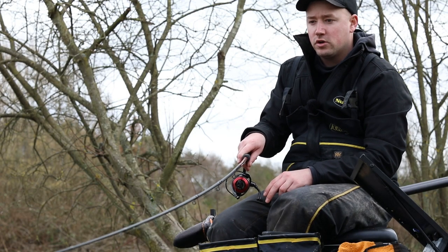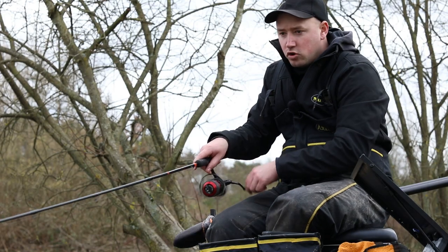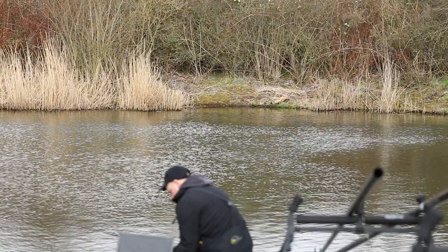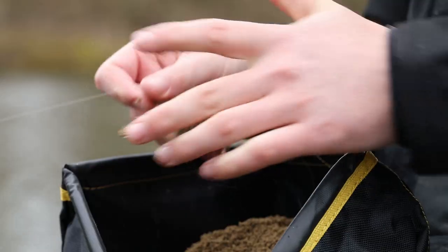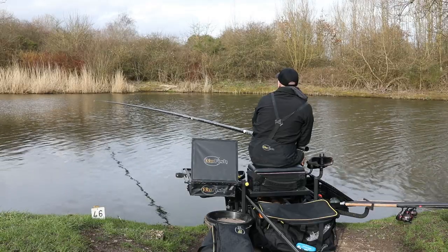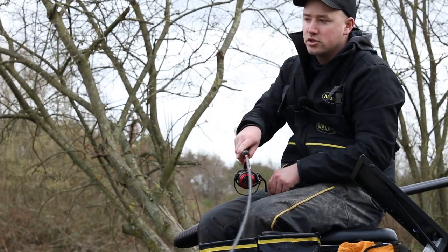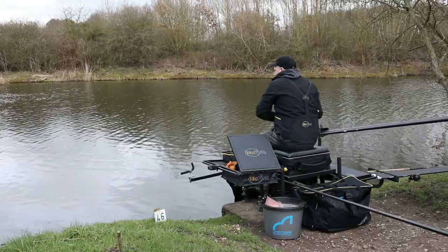Normally when I come to Packington fishing matches, I start my match on the feeder. There are lots of features along the far bank - reeds, a bit of bare bank - and I've also got a nice bit of depth. So most of my matches will normally start on the feeder before reverting back and then fishing the pole later on. I'm not saying fishing the pole short or starting on the pole isn't a great tactic - it's just my preference to start on the feeder and hopefully look for some of the better fish.